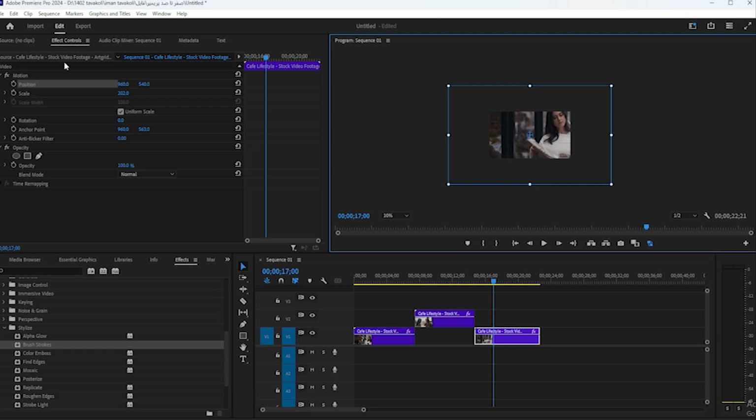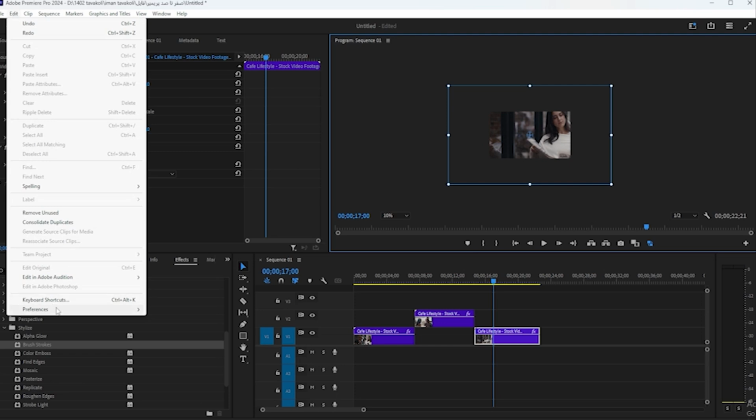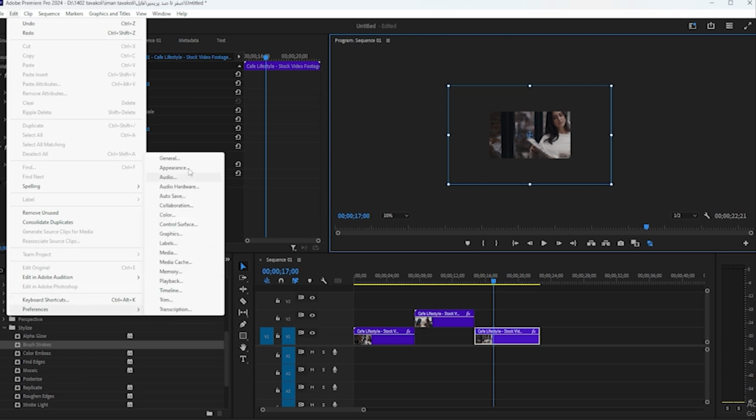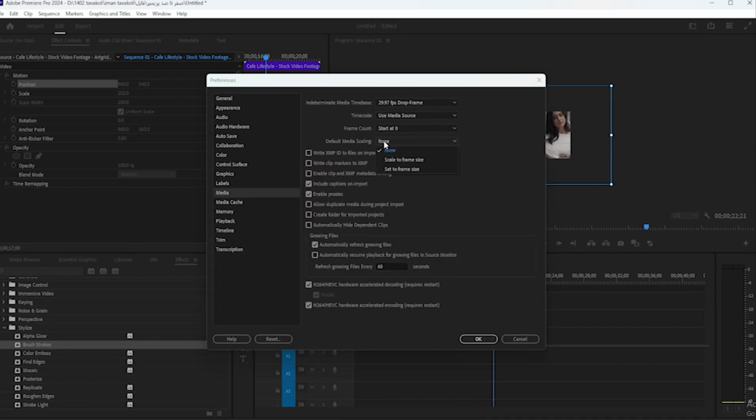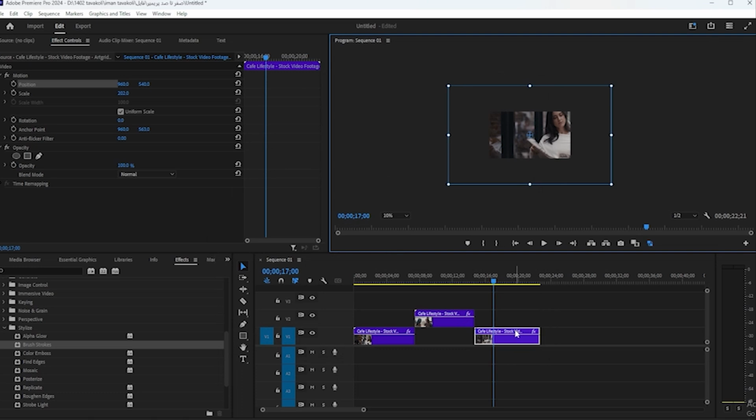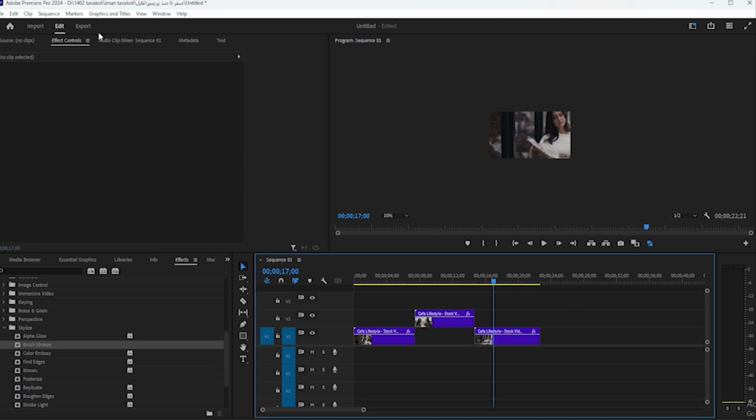To make it fit, go to Edit, select Preferences. Well, media section, from the default option, I will go ahead and click set to frame size and it is fine. Whenever I click this, my video is 4K resolution. It fits based on this well. Why not? Because I changed the scale and it is not 4K.